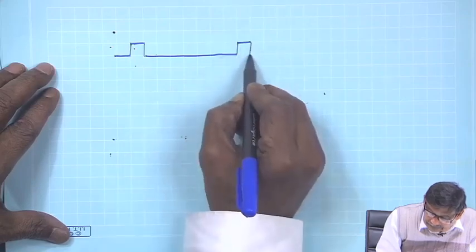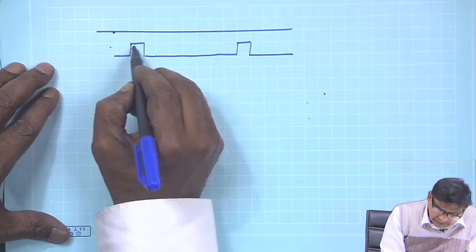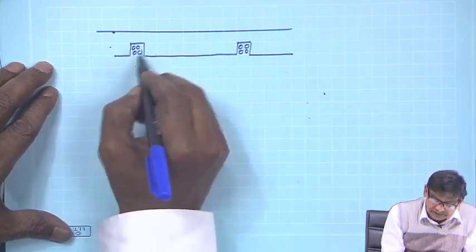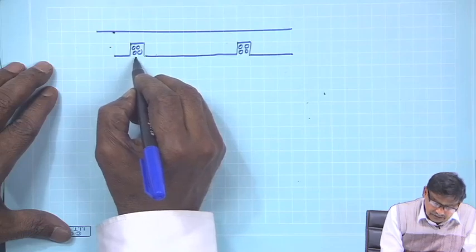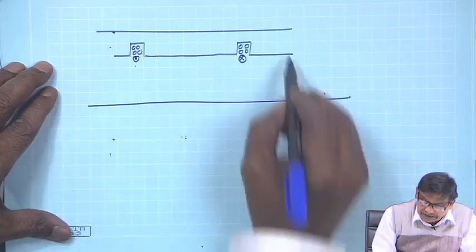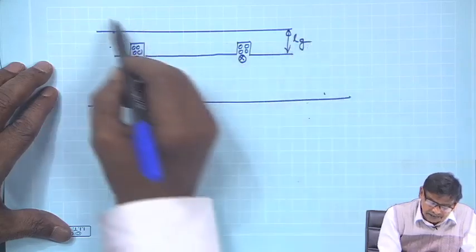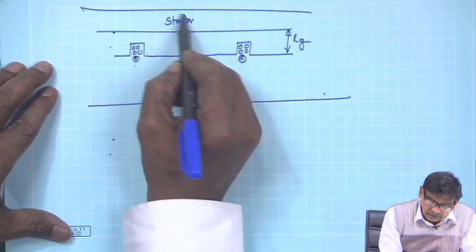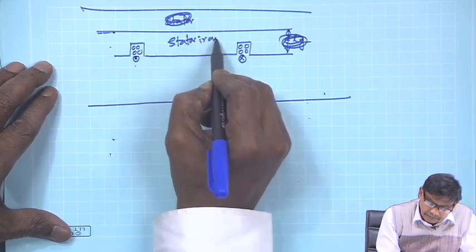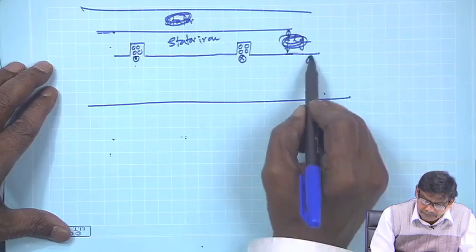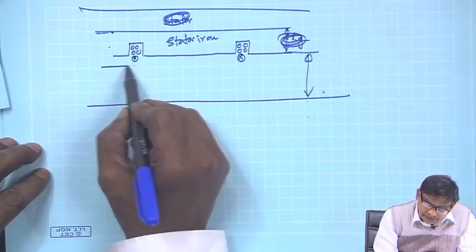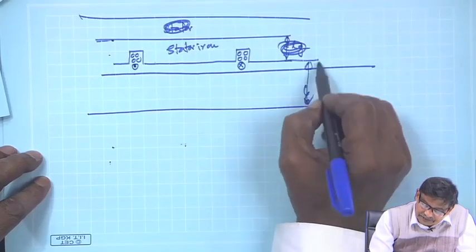this is this, this is stator iron, here a number of turns are there, all are connected in series, and all the conductors in a particular slot will either carry dot or cross current. So, suppose this is dot, all the conductors here carrying cross current, then the H distribution here, this is Lg, air gap length, iron length does not matter, stator iron, stator iron, this is the outer thing, not this is Lg, stator iron, and this is air gap. I have shown it on a larger scale, it is much smaller like this. Or let us show, this is the rotor iron, this is the air gap, understood.